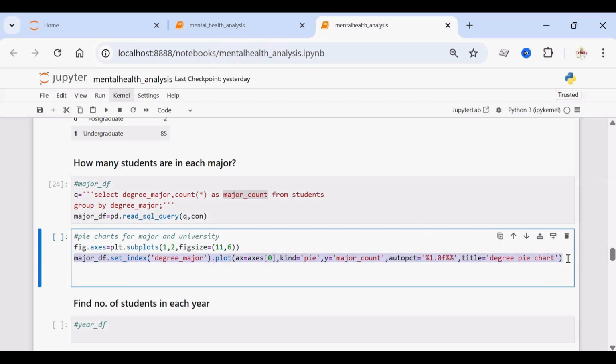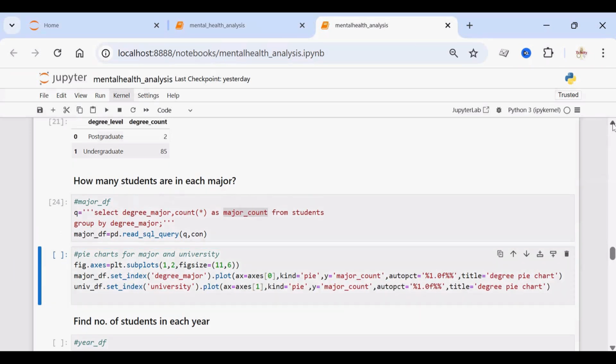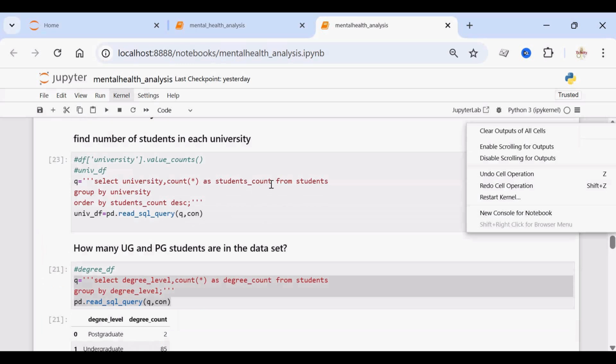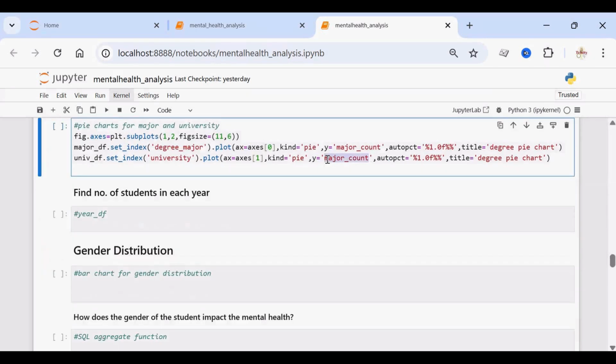Similarly, you can plot it for university_df. Let me copy this and make the changes. uni_df.set_index university, plot, ax of 1. The university count is obtained as students_count, y is students_count. Title is university pie chart.